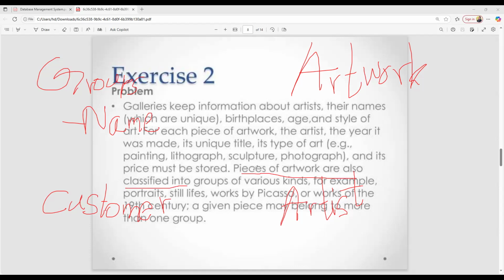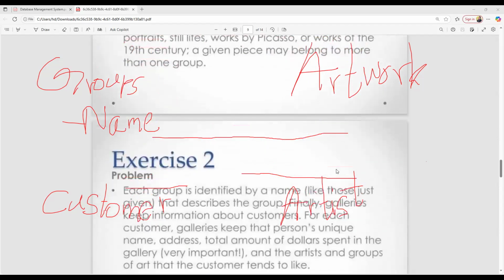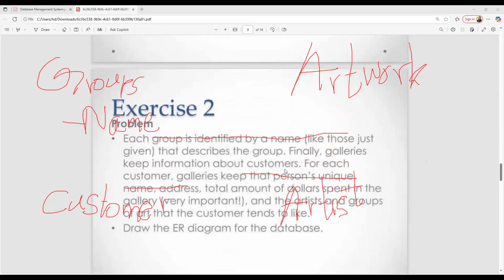So this one, pieces of artwork are also classified, and for each piece of artwork, the artist, the year it was made, these are unique titles. That means the attributes of that, and also each group is identified by a name.